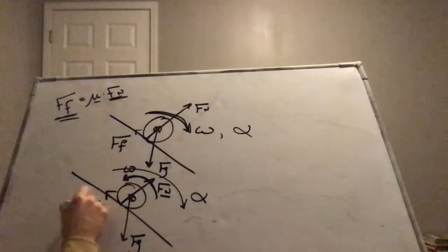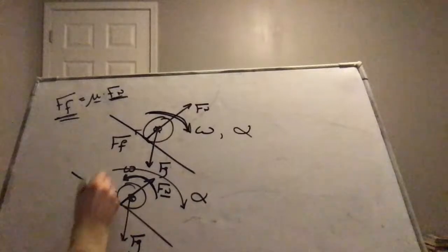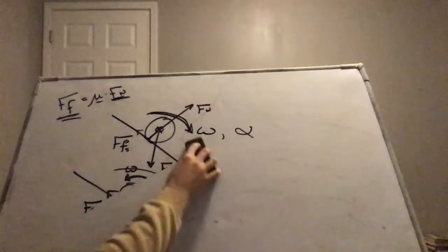That means regardless of whether you are rolling up a hill or rolling down a hill, the force of static friction is always pointed up. That is different from the force of kinetic friction. Kinetic friction is always a resistive force, but static friction only exists when two objects are not slipping past each other. And as we already talked about, we are not going to be slipping if we are rolling. Folks, those are the big concepts from this unit.